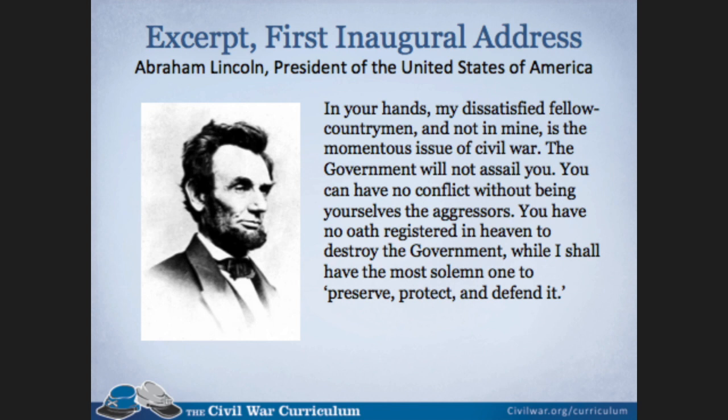There's a lot of arguments about this. Of course, people argue that Abraham Lincoln could have just let the states leave and not gone to war. It's true that the southern states were not going to invade the North. That was not their plan. They wanted to leave the United States in order to protect their way of life, which involved slavery. But to Lincoln, that was not possible. He did not want to be the person who presided over a country that split in half. So he chose. He said, "If you split, we are going to war."